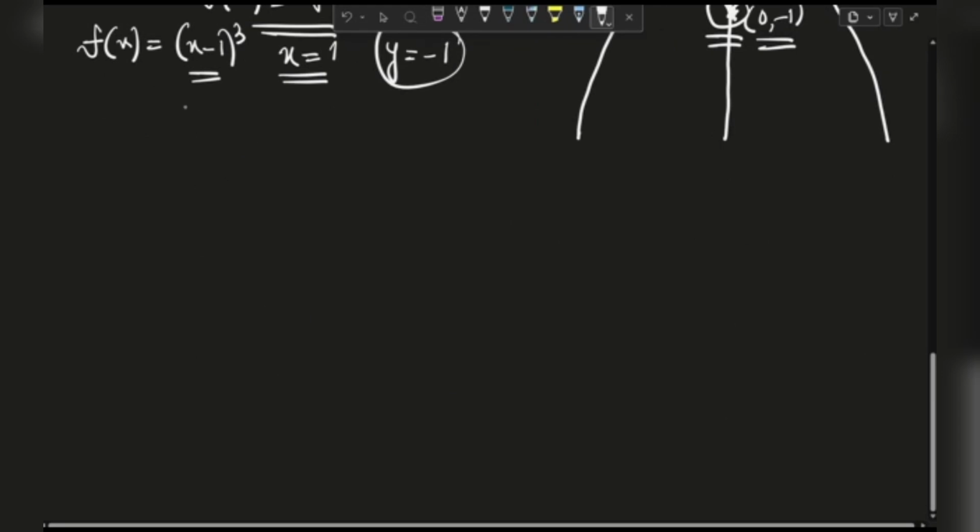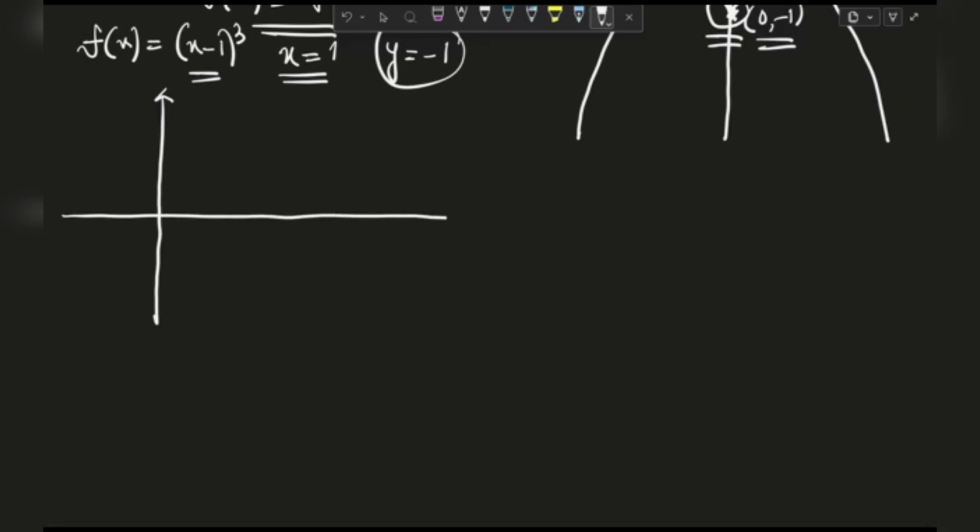So if we try to draw the graph, let's take the coordinate axis like this because we will not typically need this side. So let's say this thing is your 1, this thing is your 2, and also because we have to find out f inverse x, so typically we have to take y equal to x. I hope you guys are familiar that fx and f inverse x, their graphs will be mirror images across y equal to x. Okay, so now we have our y equal to minus 1 here.